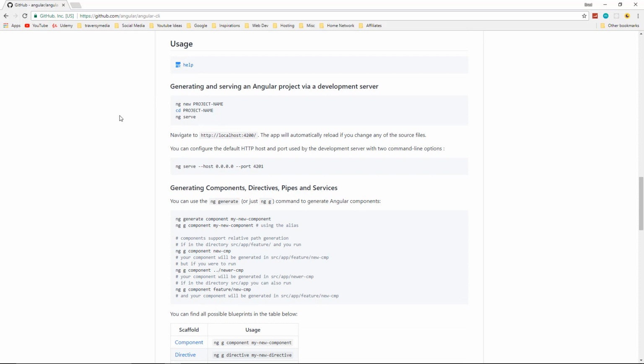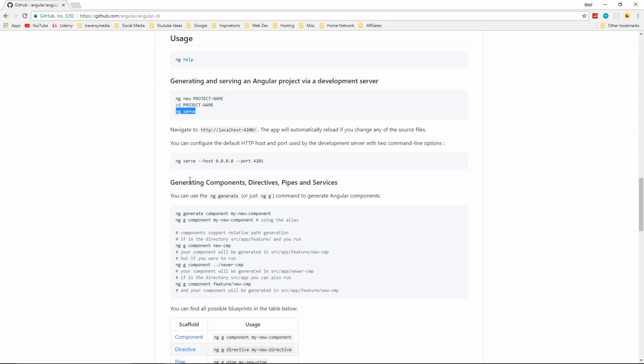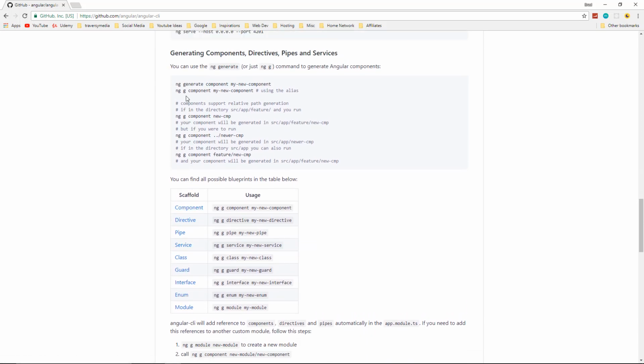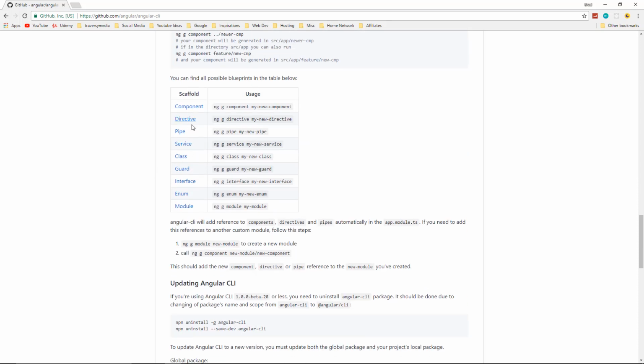Okay, once we do that, we can use the ng command, and we can run, for instance, ng help. That'll show us all the different things we can do. To create a new project, we do ng new. If we want to serve our application on a dev server in the browser, we can do ng serve. If we want to generate components, for example, we can do ng generate component and then the name. We can generate services, pipes, directives, all of these different things we can generate or scaffold into our application, which is very, very nice and very convenient.